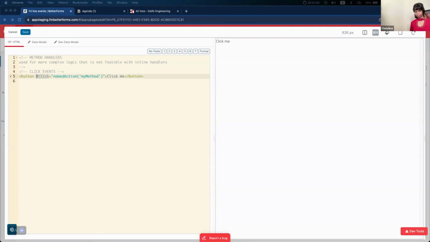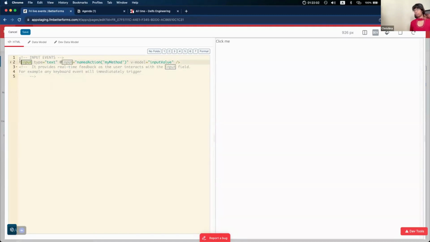There's also input events, and this one is with an input element. We've got a type text, and I'm using the @input event, where the @input is real time. As soon as you type a key on your keyboard, it will trigger the named action and update the model.